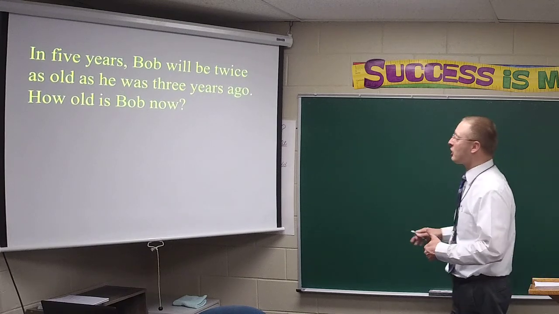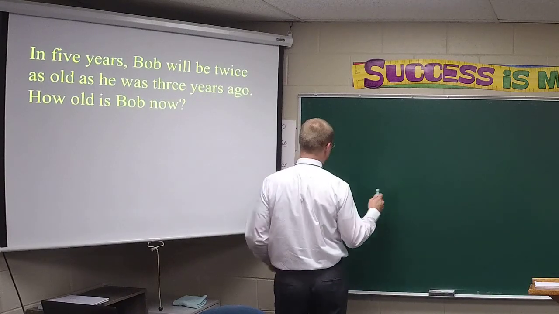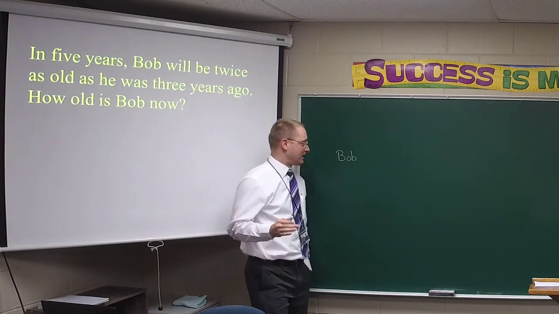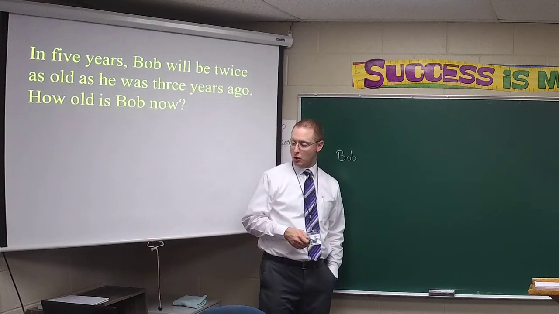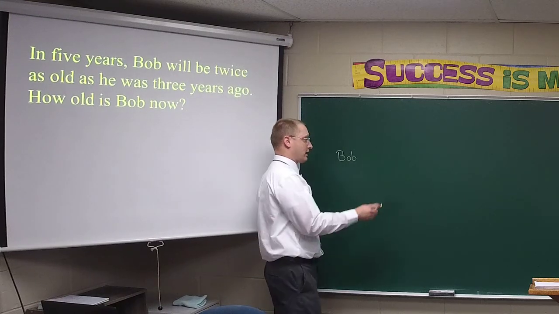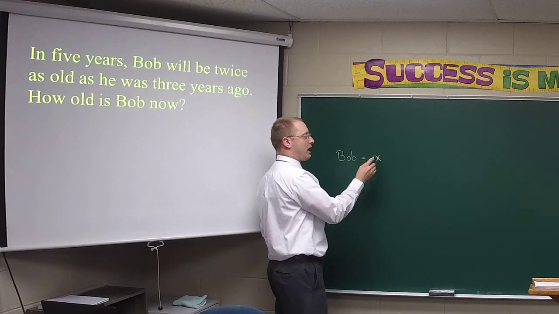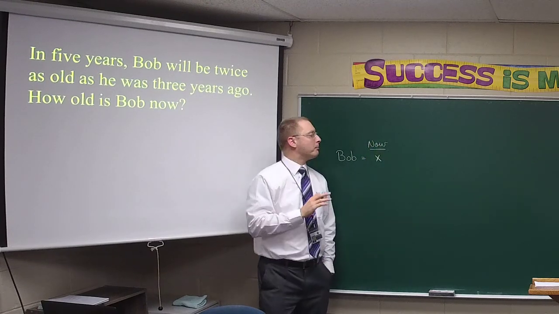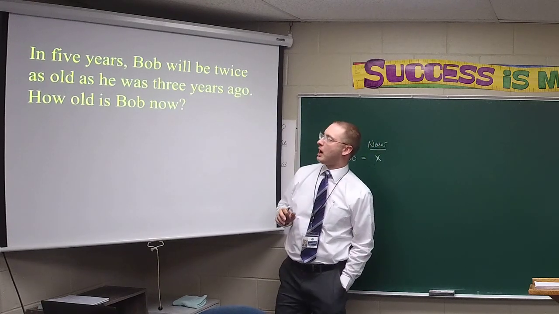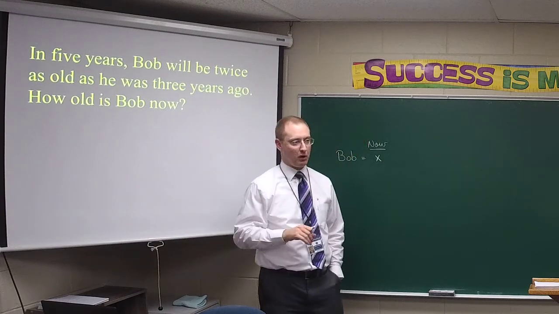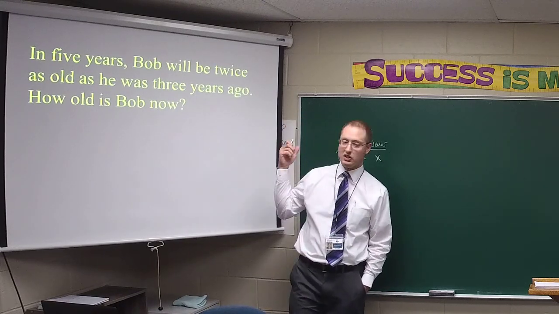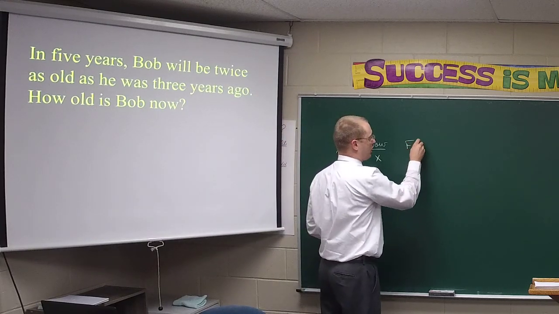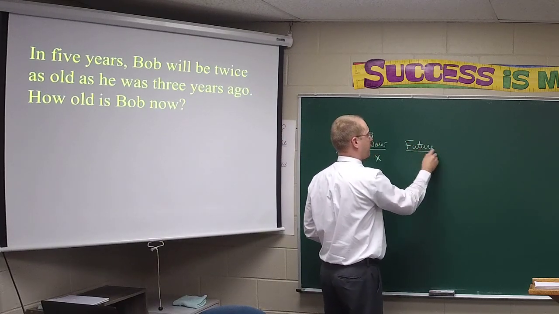But yeah, so here we don't have multiple unknowns, really. We just have one, and it's Bob. And we don't know how old Bob is, so class, we should call that X. That's Bob right now. But it actually describes Bob right off the bat. We time travel before we even start the problem, class. It says in 5 years, so we're going into the future right off the bat.